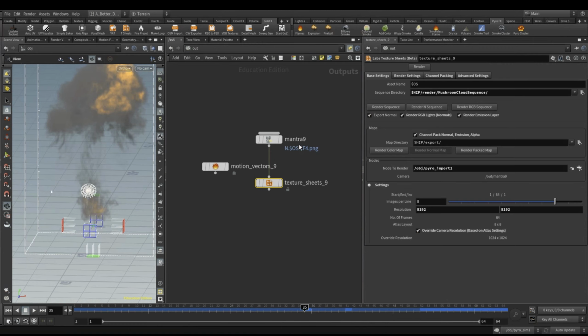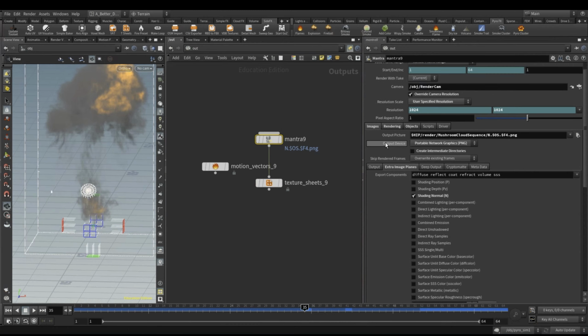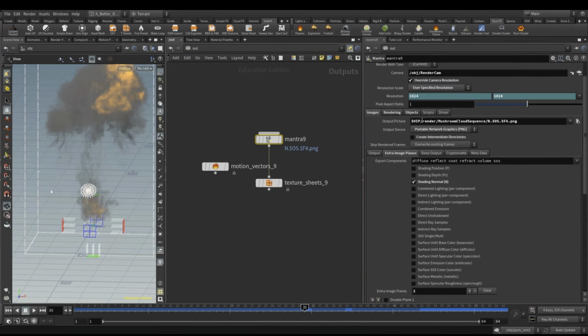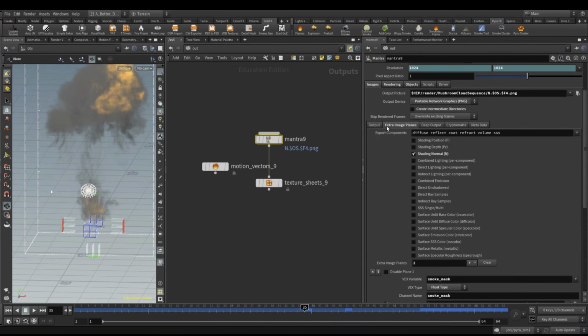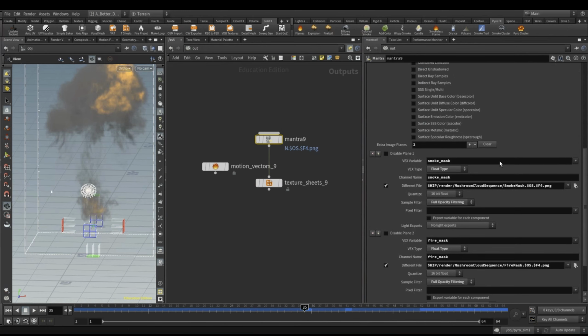But the other thing I do want to take a look at is right up here in the mantra node. What you can do for a little bit more control is we can have different render layers. So in the images tab, just under your mantra, in the extra image planes, you can come down here and add extra image planes, just this plus here, and bring those up.